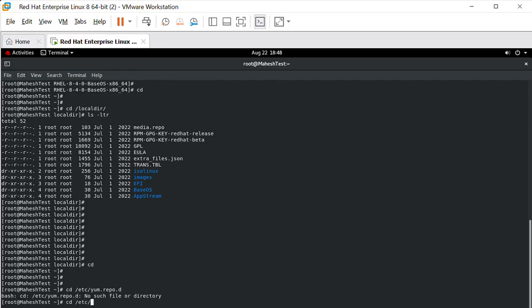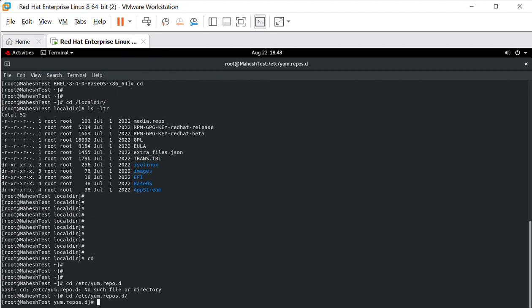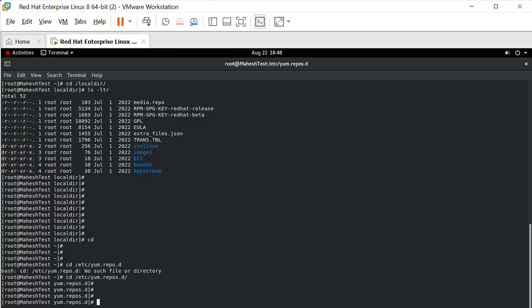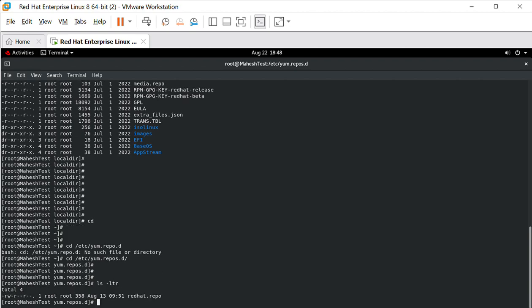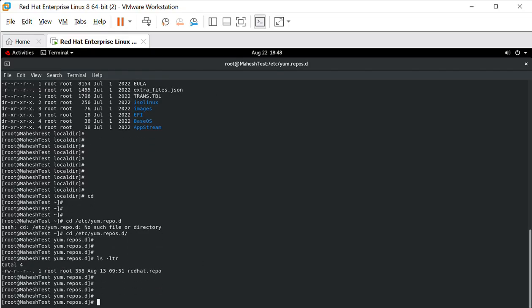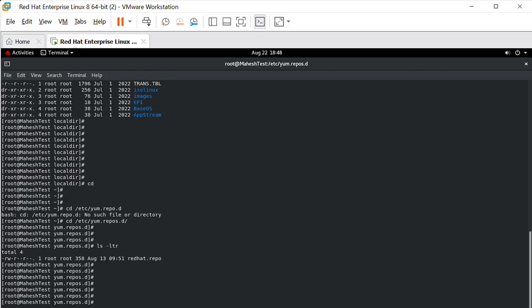Sorry, spelling mistake. This is the default location for repositories. We have the default redhat.repo repository. You can ignore this, and then you can create repositories whatever you want.